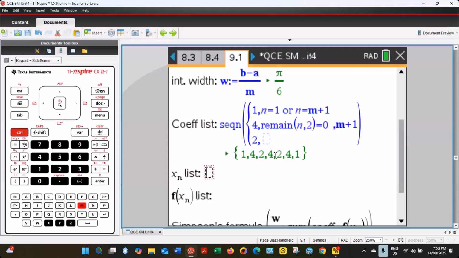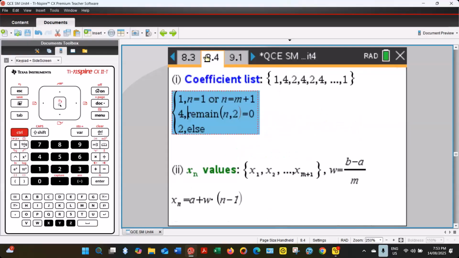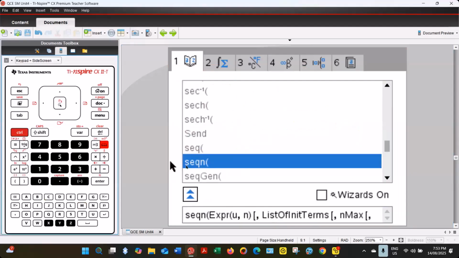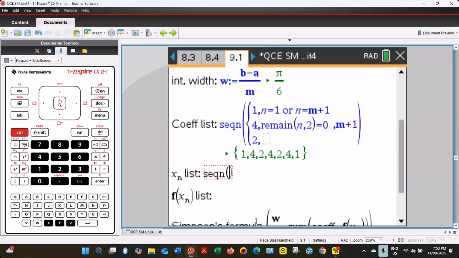Okay, so the X list. So let's go back here. The X list, I just want A plus W times M plus 1. So I can once again use my sequence command. So I want a sequence. So that's the formula. W has been assigned, A has been assigned, so it should work.